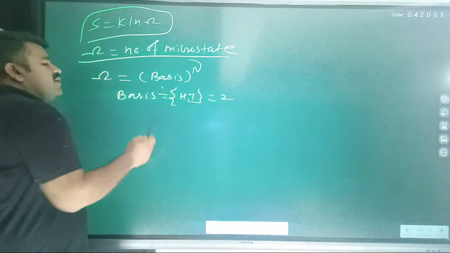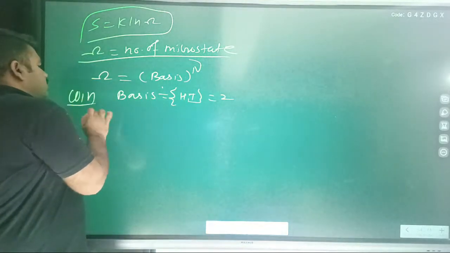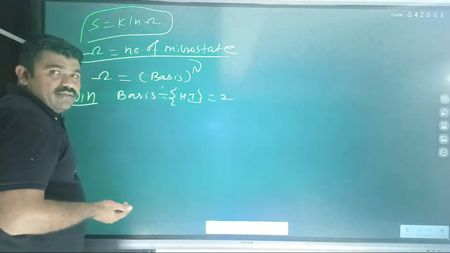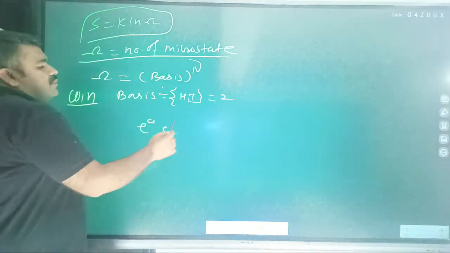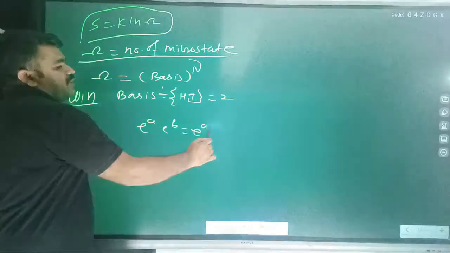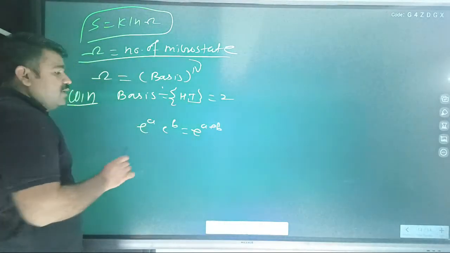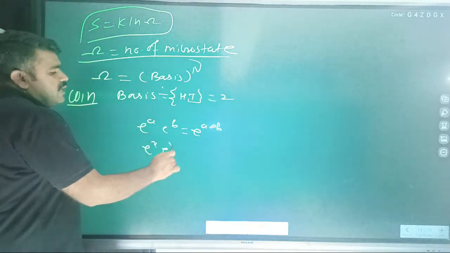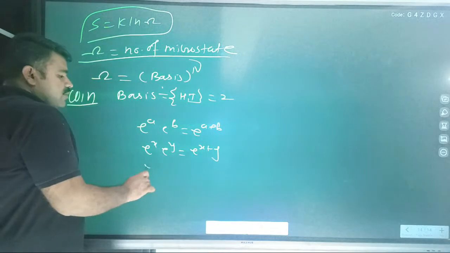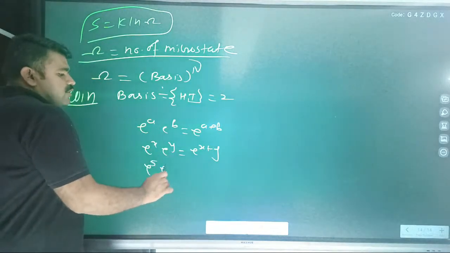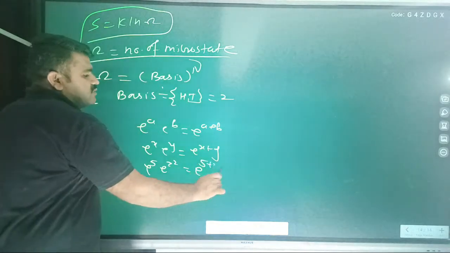Okay, हम कॉइन टॉस कर रहे हैं। ओके, कॉइन में बेसिस, बेसिस मींस लाइक अ बेसिक। ओके, हम मान के चलेंगे e to the power a into e to the power b is equal to e to the power a plus b, ये हो गया बेसिक। इसके हिसाब से हम कोई भी प्रॉब्लम सॉल्व कर सकते हैं, लाइक e to the power x, e to the power y is equal to e to the power x plus y, e to the power 5 e to the power z square, this can be written as e to the power 5 plus z square.